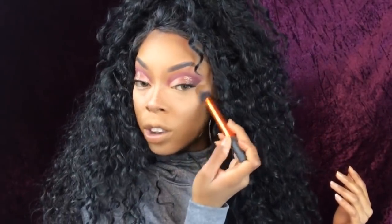It's some thickums. Okay, so I'm going to do my foundation off camera. Okay, so I use my, I'm actually about to wipe this off. But this is my translucent powder by L'Oreal.